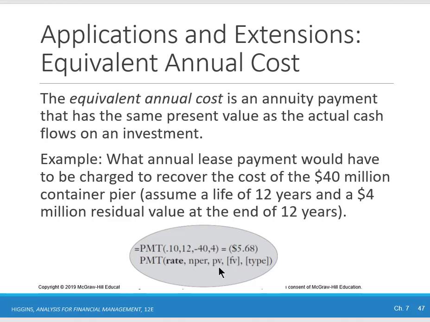Present value would actually be net present value. Future value is 0. The type is 0. That will give you this equal annual cost. And then you compare that to the two projects. Now, in this case, we're taking the value and looking at it as if it came in equal amounts. So you would choose the project that had the greatest equivalent annual, in this case, they call it cost, but it's the equivalent annual annuity.